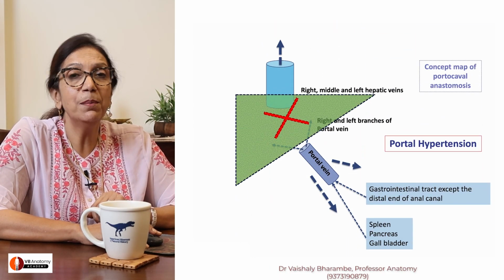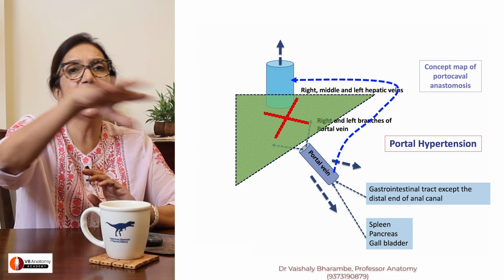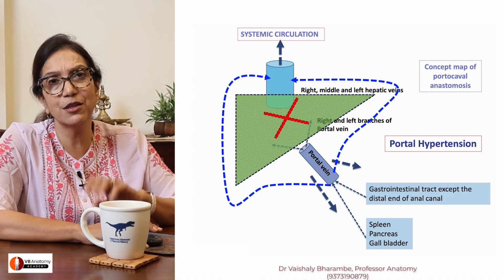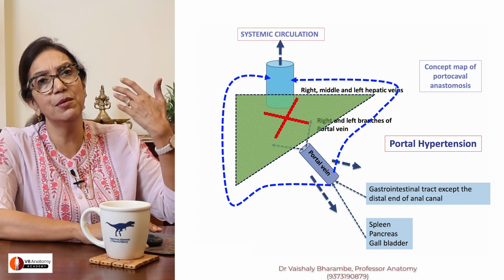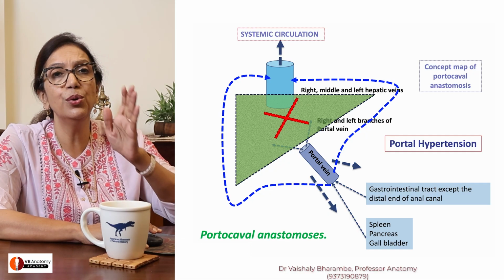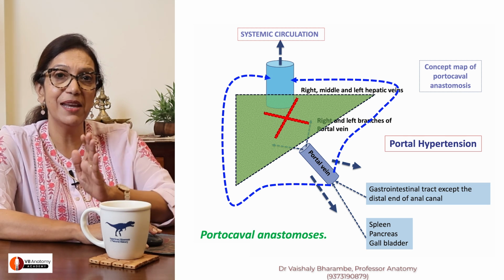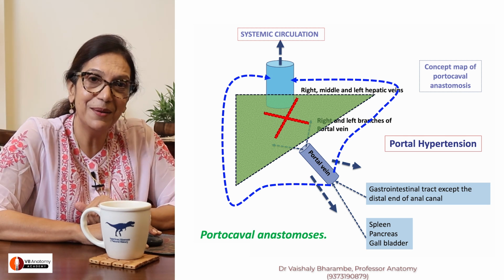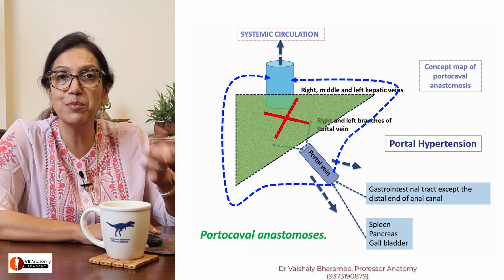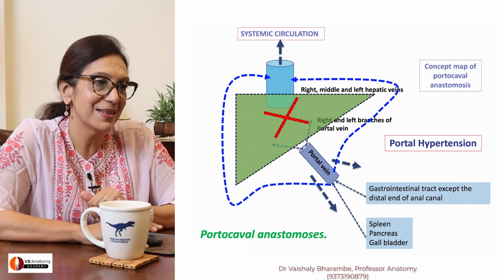So blood comes up with a fantastic idea. It begins to go through various channels bypassing the liver to finally reach into the systemic circulation. May it be inferior vena cava, may it be superior vena cava. And this is called as portocaval anastomosis. Cava, caval. Portocaval anastomosis. Got it? What has this got to do with azygos venous system, posterior intercostal veins? Come, let's understand last part.